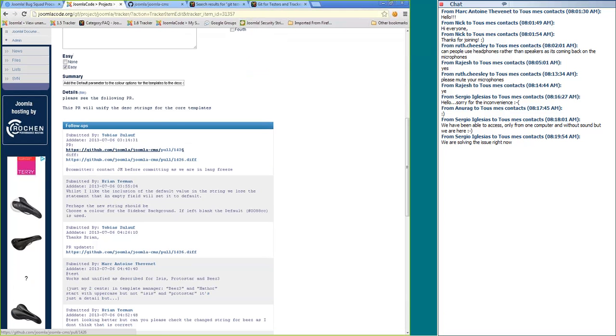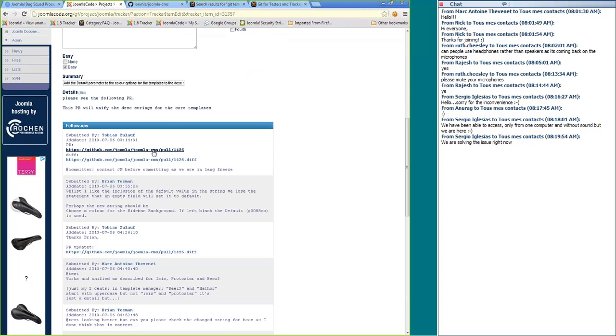So in this case, there's what we call a pull request. When you have a pull request, you'll see a URL like this, and sometimes people will put the .diff after it, and we'll see how that works right now.